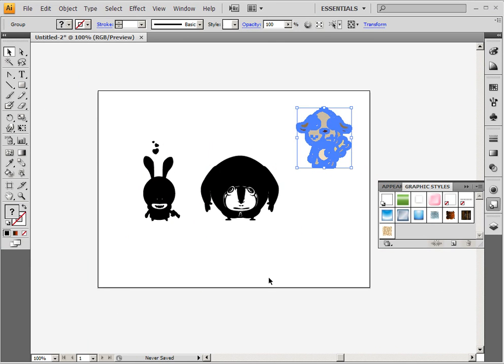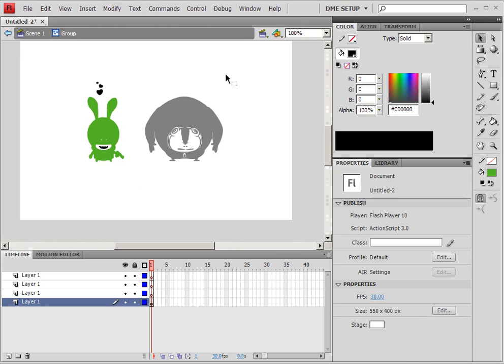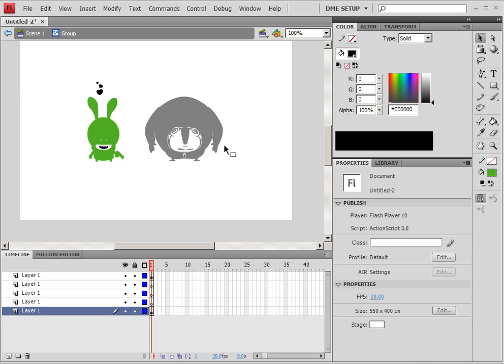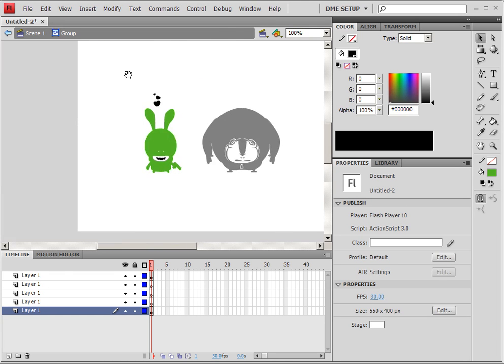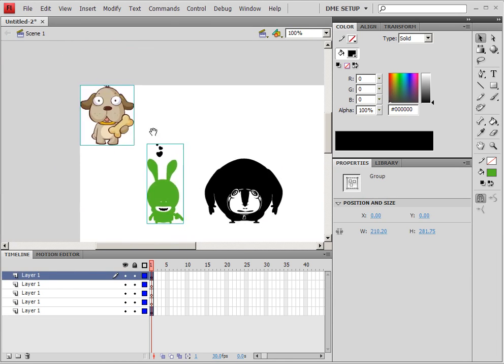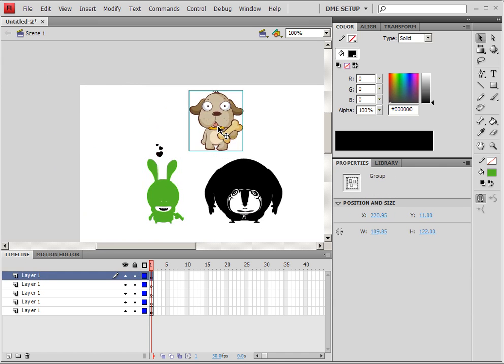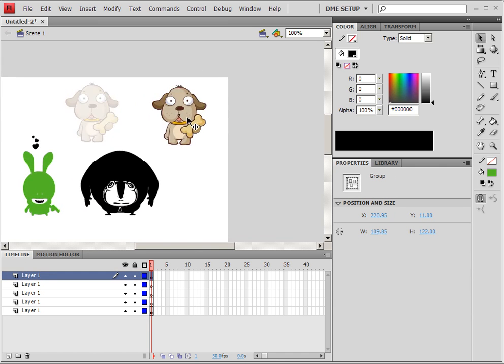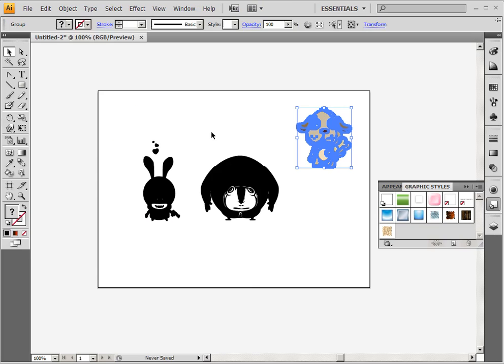And you can, of course, copy and paste into Flash. Now, I'm going to be doing this a couple times, and I didn't notice I was inside that group right now. Should be aware of that. It's accidentally inside the group, so I didn't want to see it. So I'm going to do this one more time.